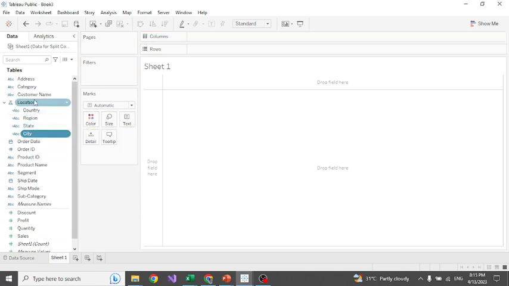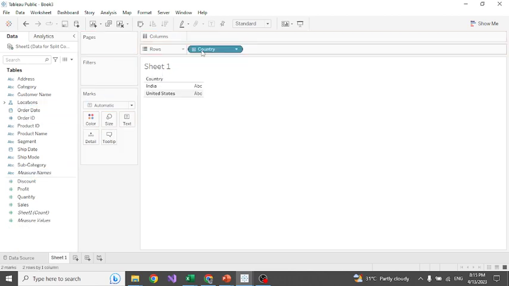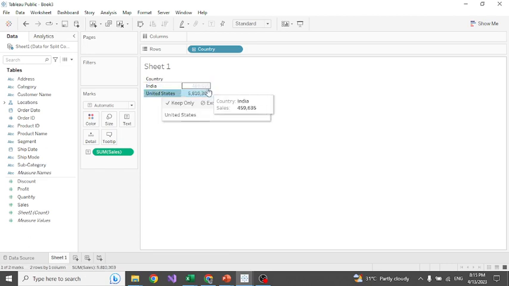Now you can see here what I will do is I'll just go to the location-wise. I want to know what the sales are. I'll take the location into rows, and I want to know what sales have happened. So we can see in the location we have two things here. One is India and the United States, and you can see India has sales of 4,59,000, and United States we have 58,10,000 of sales that have happened.